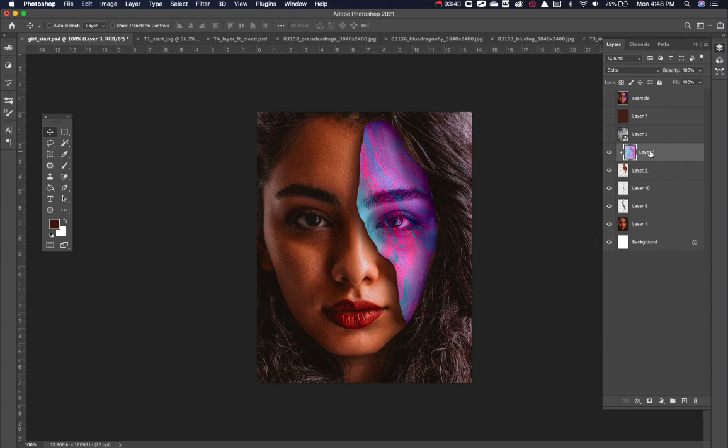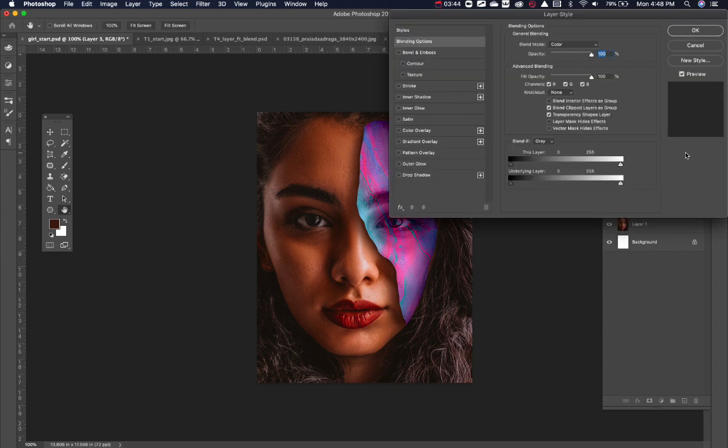So double click outside of where it says layer 3, right? So we're going to double click on the outside here. And looking at all this, all the way down at the bottom, it's a mode that kind of gets forgotten. But if you use it correctly, it's so great. So we're going to use what's called blend if, which is down here.